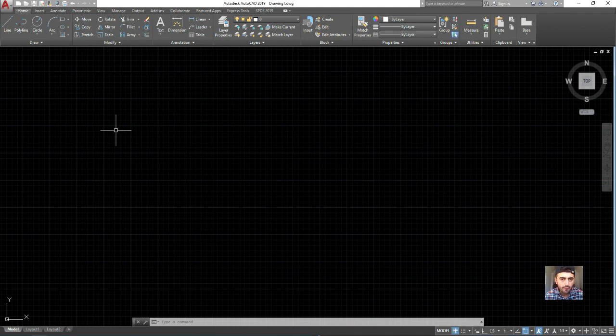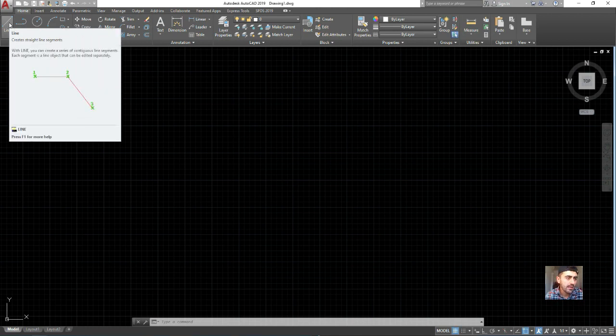How do we know the function? If you want to read the function of a command, put your arrow on that command and wait for some seconds. AutoCAD shows you the definition of the instrument.